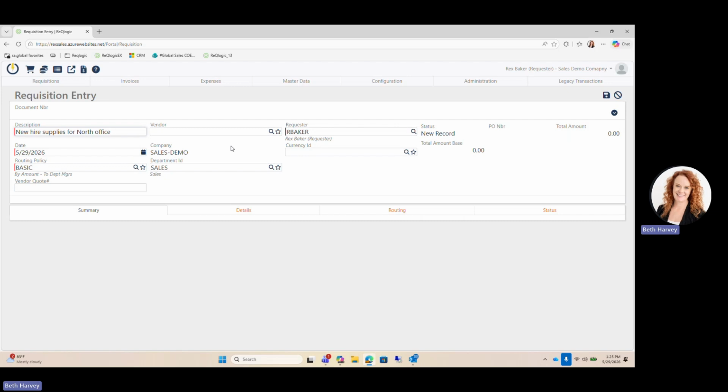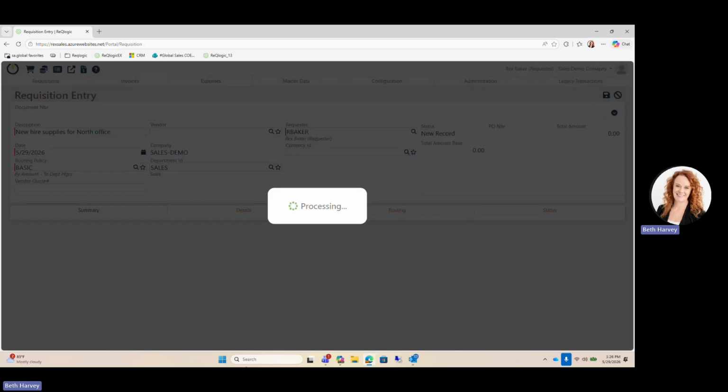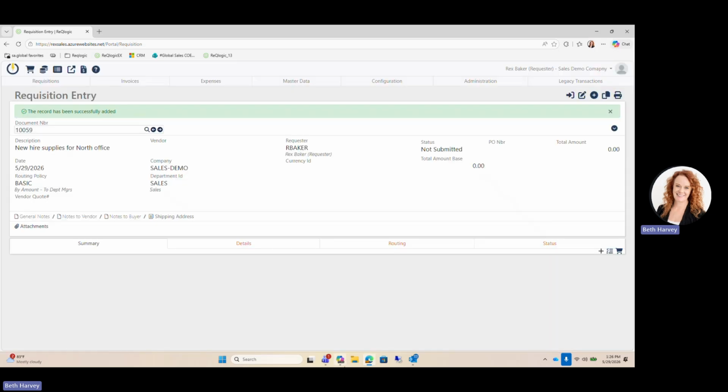this level. Any fields that are required, whether that's system required or set up as user required, would be denoted by that red line in front of the actual field. Again, fields can be made read-only, default in values, set to be required, or you will also have system required fields. For this user, this is all I need to create that requisition header, so I'm going to go ahead and choose to save.